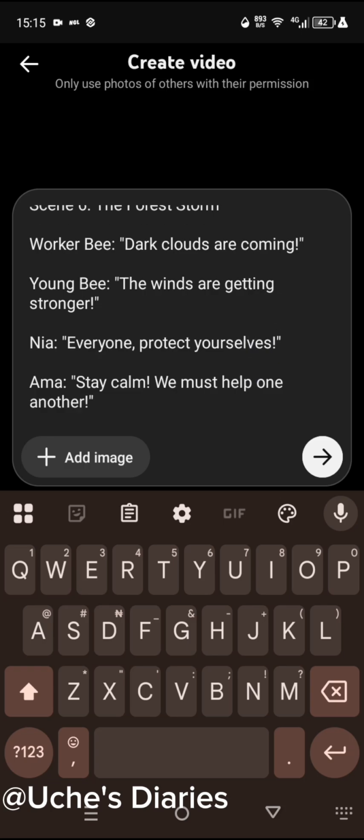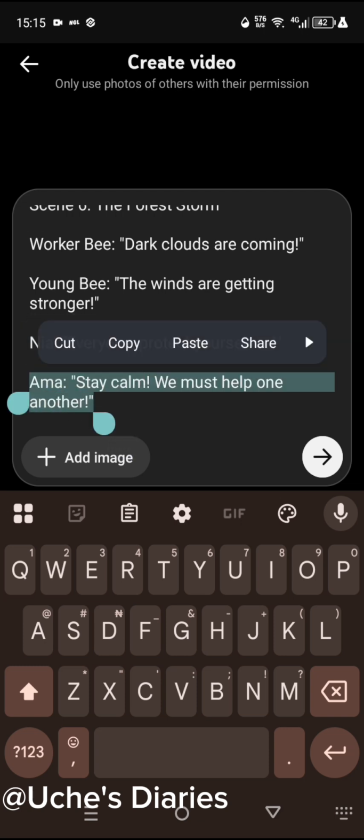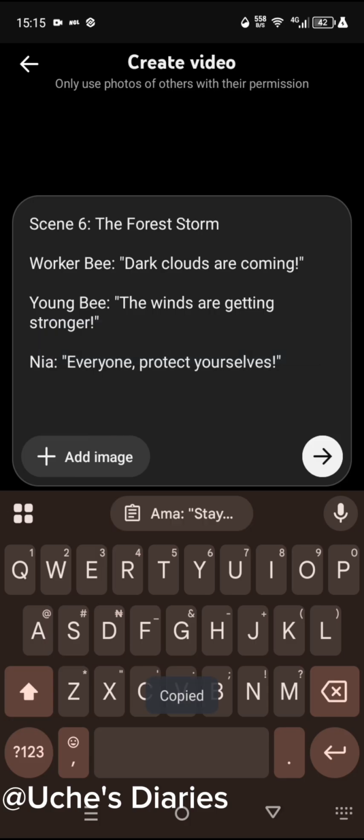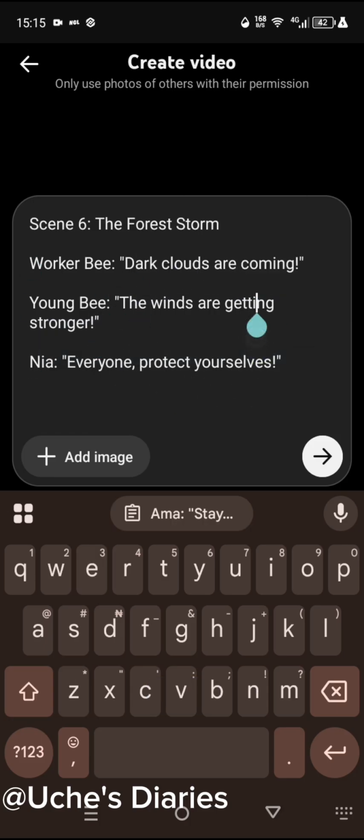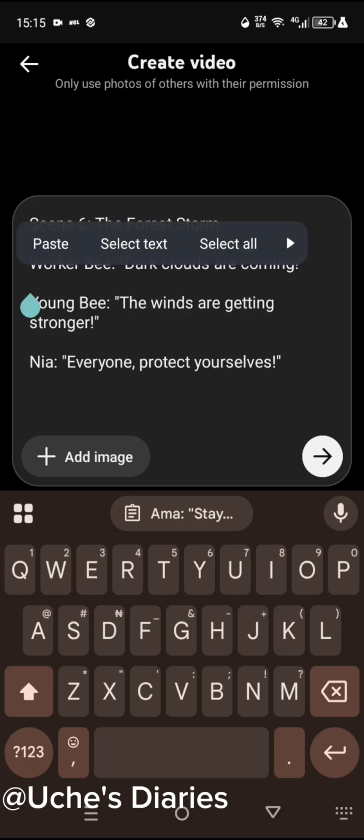Now, I may decide to remove this particular one, to cut it. Cut is the same thing as copying, but the difference is that it will copy and remove it from here for you. You cut it so that they can deliver these lines standard. Later, after getting this particular one, we'll come back to this one that we will cut out.